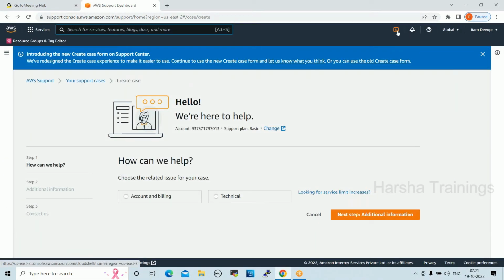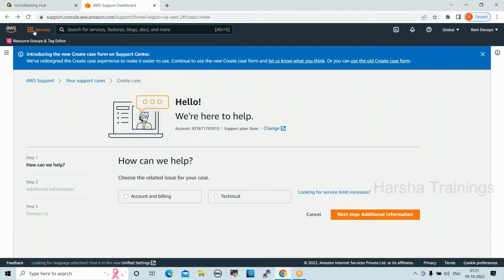Next one, this is Cloud Shell. Cloud Shell is a command line. Instead of the GUI, when you want to work on the command line, troubleshoot anything, or perform any major activities, you can connect through Cloud Shell. Shell is the command line. We will also discuss Cloud Shell while working on services. So these are the important things available.